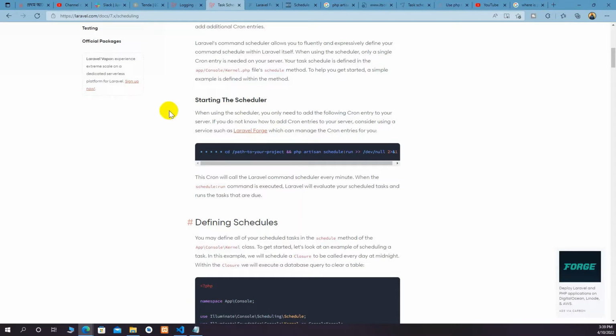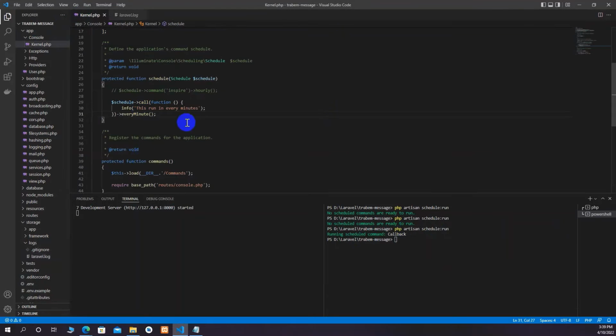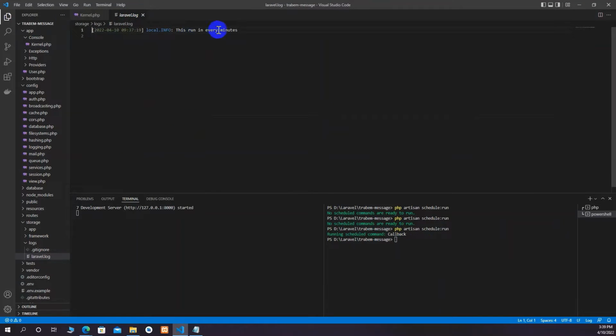When you are on Windows, I didn't really find anything useful to see these tasks or do these things. So I'm going to show you a way you can run this command continuously on a Windows machine, like a Windows version of a cron job. You can create a cron job in your Windows machine and run this command continuously. Then you will see this log really printing every minute. So how can you do this?